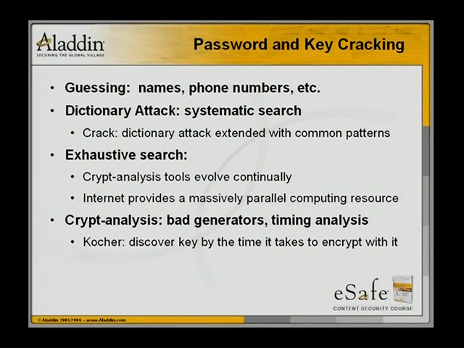We also have the Kocher sentence. It basically says that in the future, computers will be so fast that we'll be able to discover a key in the time it takes to encrypt with it. This is almost a paradox, but they say in the future it will happen. We have fault injection, which is cracking smart cards. Basically, let's say we have a credit card, and we can duplicate it or try to crack the password of the credit card or the smart card, which is a type of credit card.